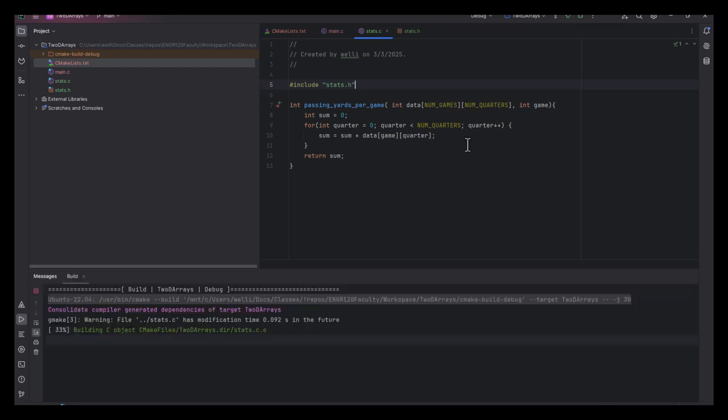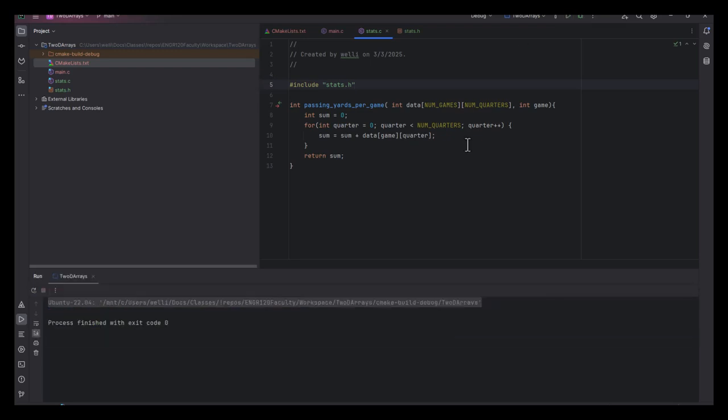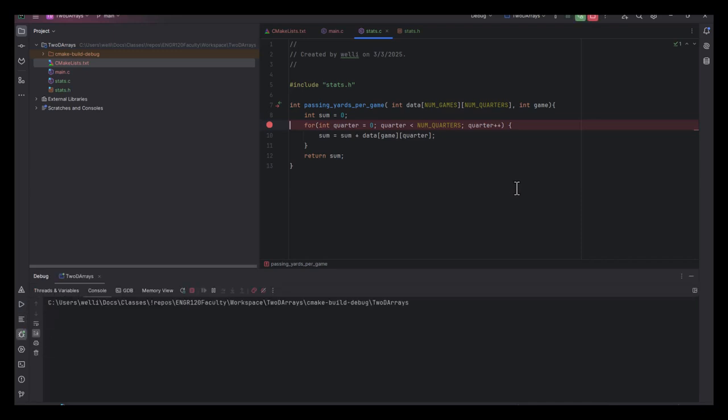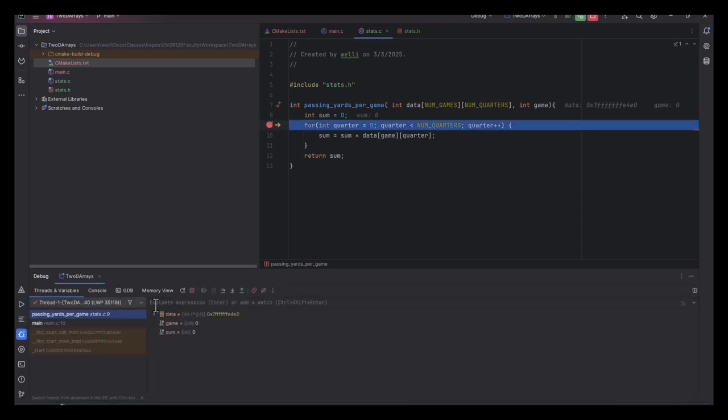I can run that and I can guarantee you it's going to pass, but I think we should talk about that a little bit more. Let's put a breakpoint and watch what's actually happening here. So I put a breakpoint here. If I try to look at my data at this point, it tells me it's a pointer. Because remember, when we pass arrays into something, we don't actually copy the whole thing. We pass a pointer to it. I can look at the first row, but I can't really look at the whole thing.